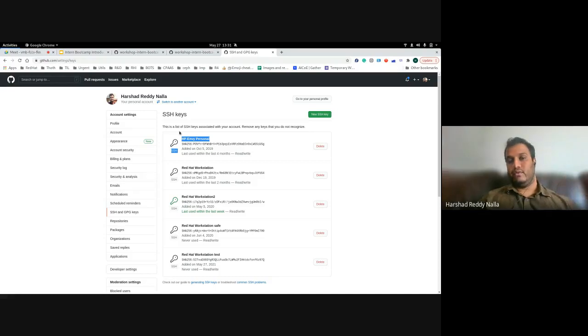The HTTP method will prompt you to put your username and password, and if you have added 2FA, two-factor authentication, it will also prompt you to put the token. So SSH is an easier method to clone stuff while you're working on it. You don't need to put in your GitHub password again and again. But if you feel HTTP is better, then you can follow that method. The SSH key will essentially secure your system and the interaction between it and GitHub.